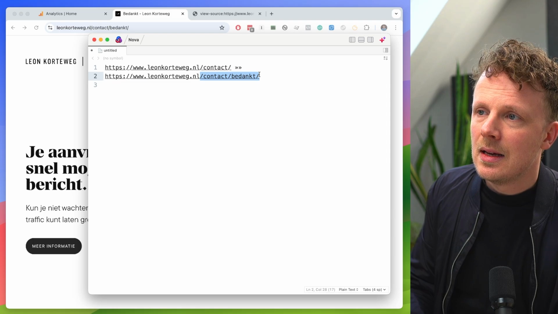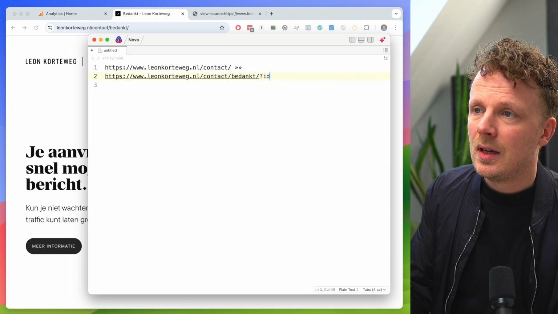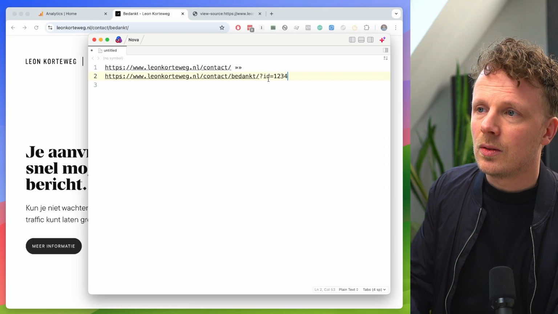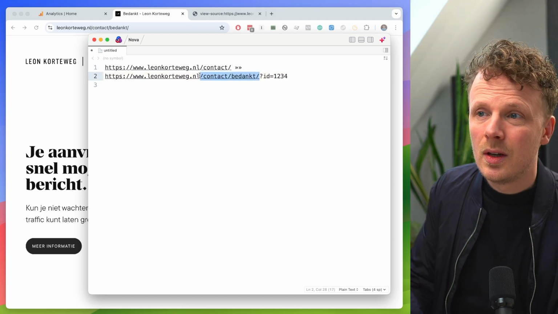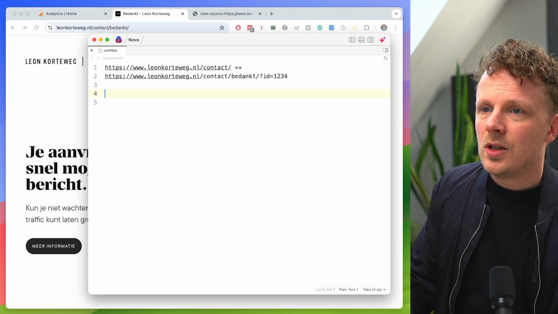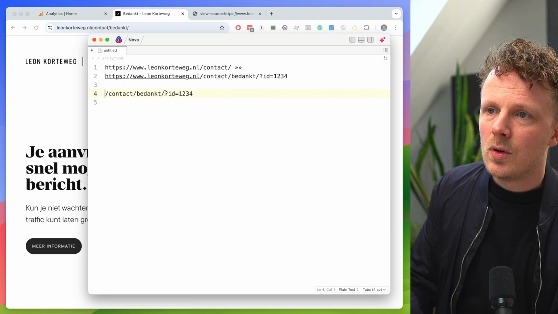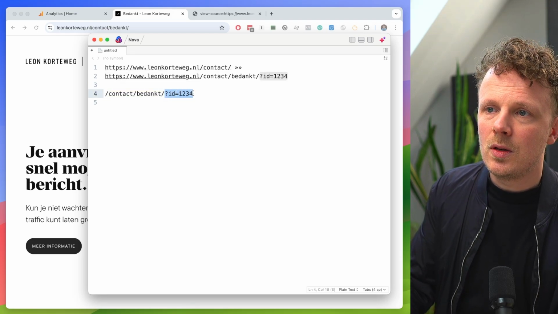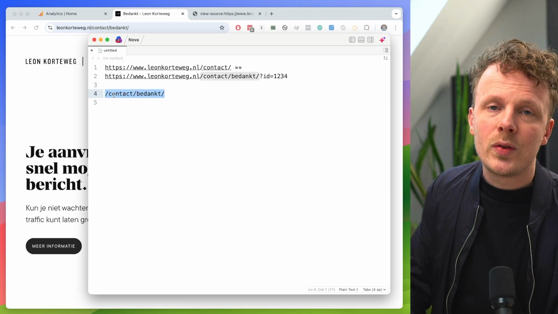So it's basically the part without the domain name, and sometimes you even have some kind of identifier or parameter. We're going to remove the domain name and the parameters from the URL if you have any. This part that we're left with is the page path of our thank you page.